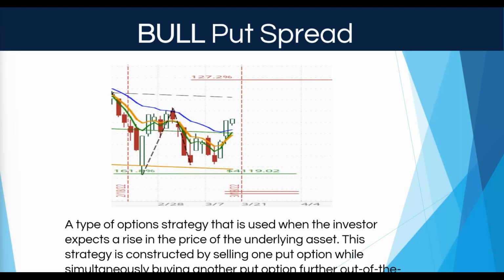This gives you an example of a bull put. What we do is we come down here and we sell one strike price, and then we buy one further out of the money. And this then is a credit spread. Now, the beauty of credit spreads is as long as the market goes up, you make money. It can go sideways, you make money, or as long as it doesn't drop below this spread, you make money. Versus a straight call where you not only have to have the right direction, but it has to do it quickly. Because credit spreads actually use the theta decay to your favor. So we're selling this put, and then we're buying one further out for protection.